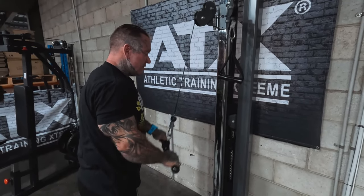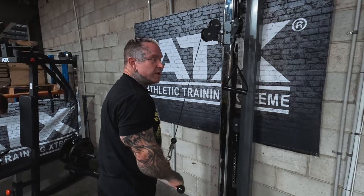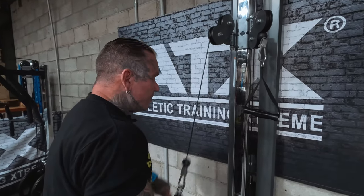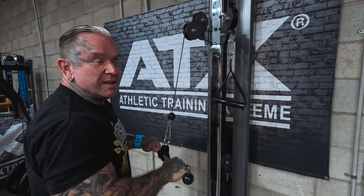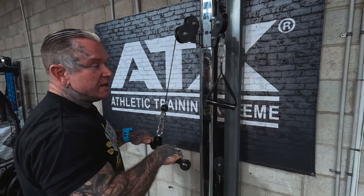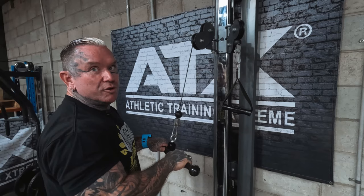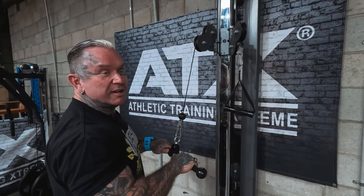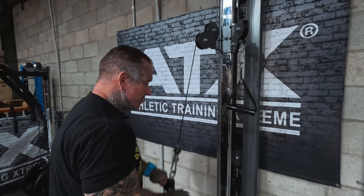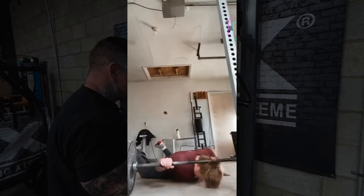This one piece of equipment that barely takes up any space — you could get a decent workout on your whole body. The only thing that limits you would be your mind, but every body part you can pretty much think of, you can do on here. Yes, it's pin load, it's not free weights, totally different, but you're going to get a good workout no matter what. And those days if you've got a gym membership but want to do it at home, you could do a whole back, arm, shoulder, chest workout on this. It's totally different too — a different feel. You're more focused on the muscle, you can contract it more. It's not about ego lifting, it's just about working the muscle properly.